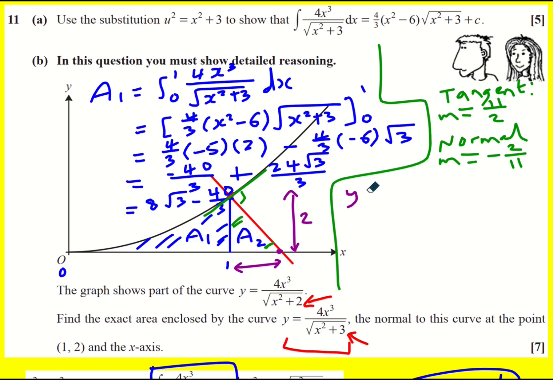So let's work out the equation of the normal. It's going to be y minus y1 or y minus 2 is equal to m times x minus x1, which in this case is x minus 1. And then I don't need to rearrange that or anything. I can go straight into when y is equal to 0 minus 2 equals minus 2 over 11 times x minus 1. I'm going to times this through by 11, so I'm going to get minus 22 equals, and I'm going to multiply out the bracket, minus 2x plus 2. So minus 2x is equal to minus 24, and x is equal to 12.